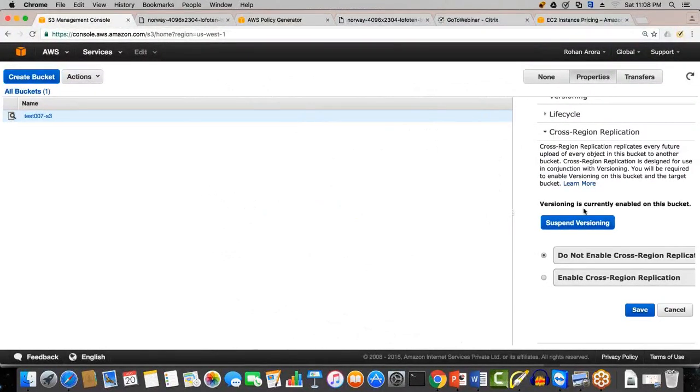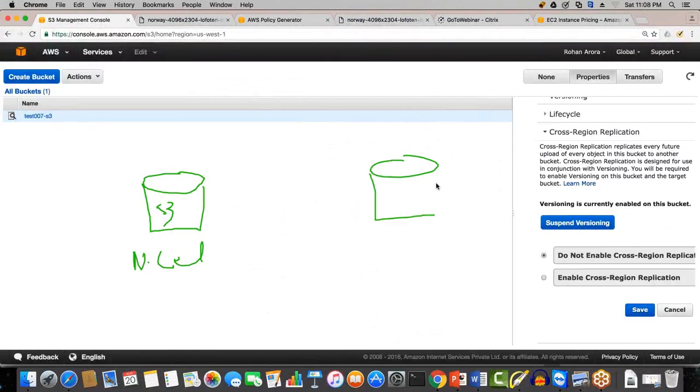For example, we have this bucket that we managed to create in Northern California. And we have another bucket that we have created in North Virginia.